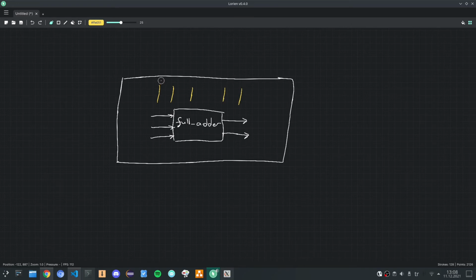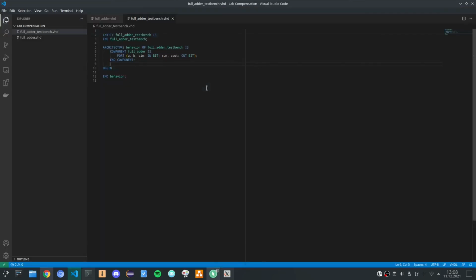For example, this one is ATB, TB for test bench, BTB, Cin TB, Sum TB, and Cout TB. Signal ATB is a bit and has an initial value of 0 since these are input bits and they generally start with 0.